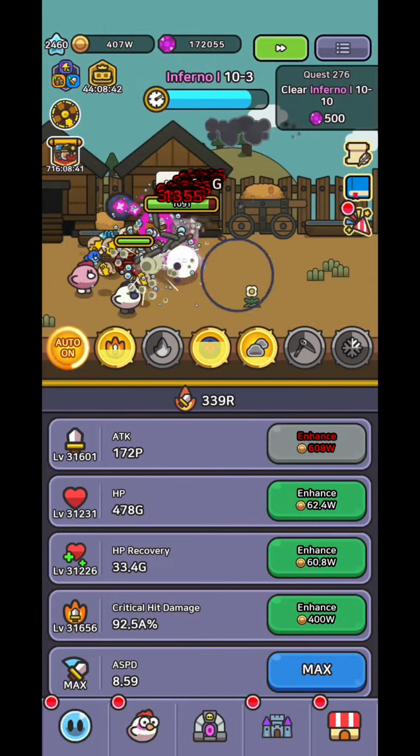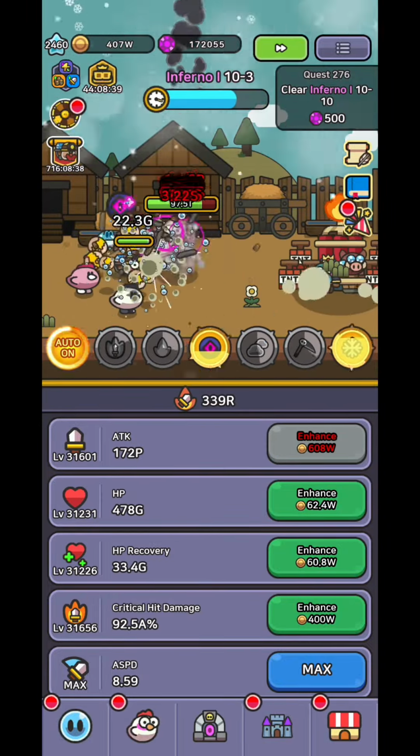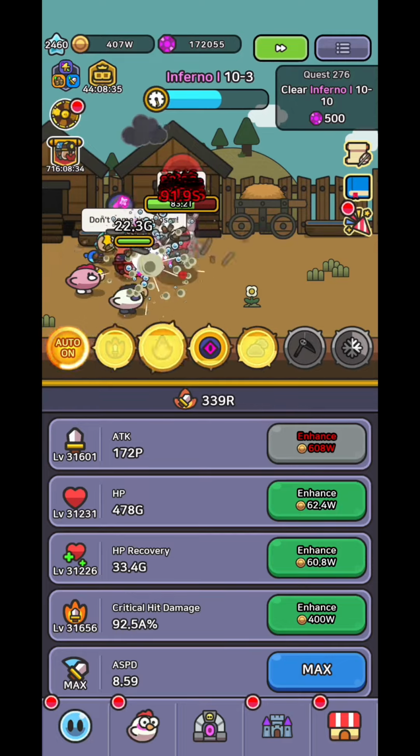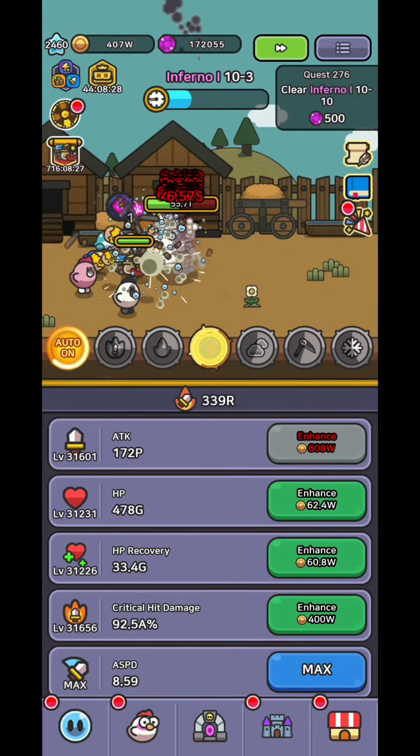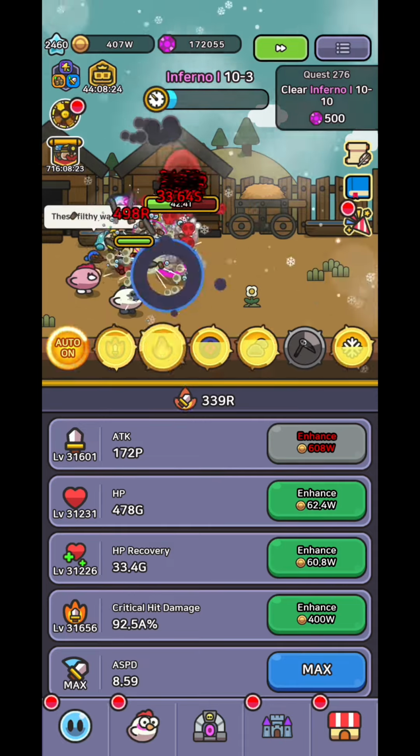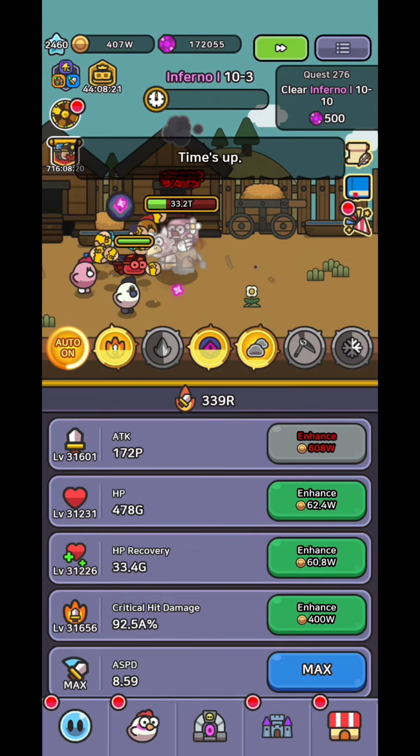So we passed 5 more stages and now we can compare the damage with the best slimes in the game, Bunny and Ignis. First we are testing the damage of miner and the boss is left on 33.2.